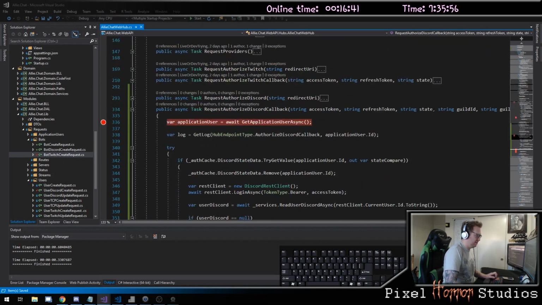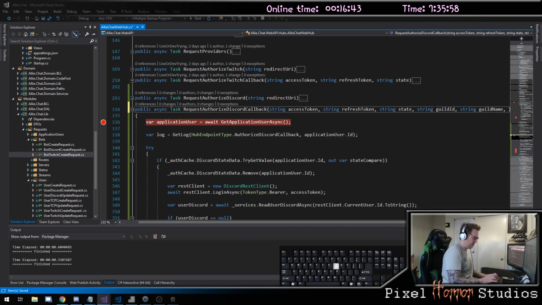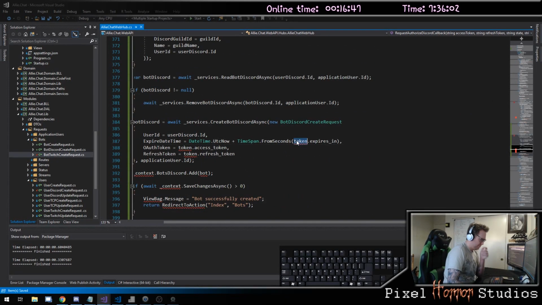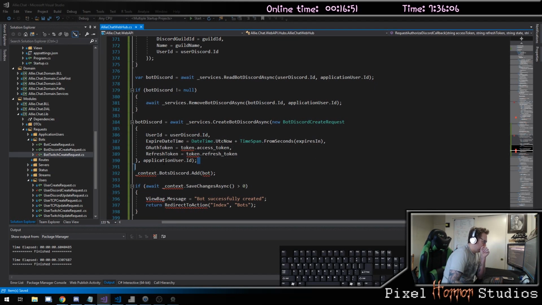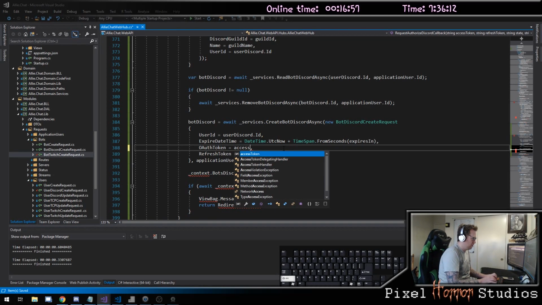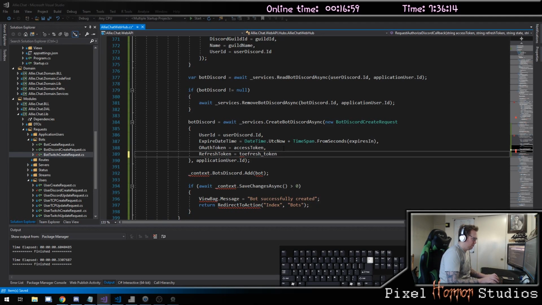Okay, we also want to have up here an integer for expires in. Maybe we'll pass that whole token. Like that.